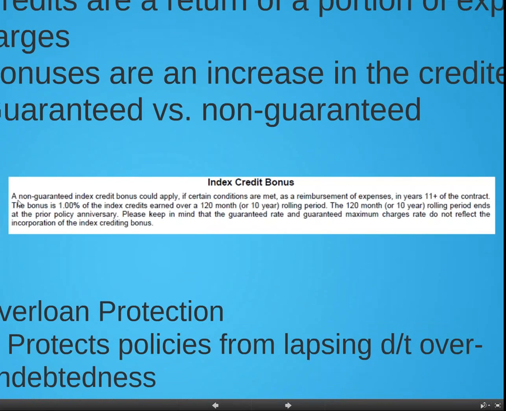Well, it says non-guaranteed. They don't have to pay it. It's totally up to the company. So that way out in the future, that's kind of tricky, and you need to be aware of that. And it'll make products with this look a lot better, okay? So you need to be careful about that. So really, if you're illustrating 6 with this product, in years 11 plus, it'd be showing 7, and it would be not guaranteed. So if you're using these, you ought to use a company that guarantees it, which a lot of them do.